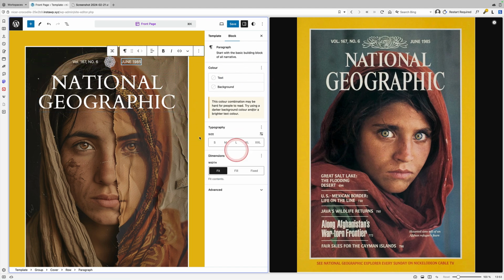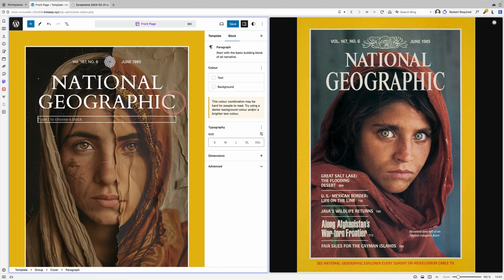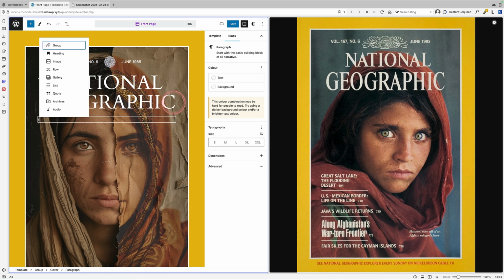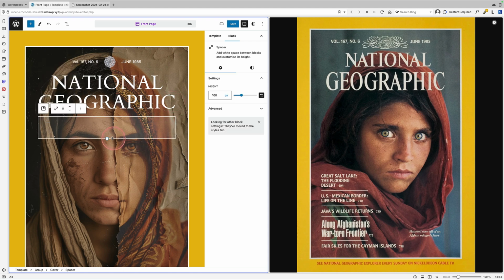Now for this section here, you can see we've got this bit of text down here, and we've got this gap. Now there are a number of ways you can do this. My purist WordPress friends will not like me for doing this, but the easiest way is to actually just add the spacer block. So that just adds vertical space between your blocks. It really has no implications in terms of accessibility. It's accessibility friendly because screen readers ignore it. So I'm okay with using the spacer block.